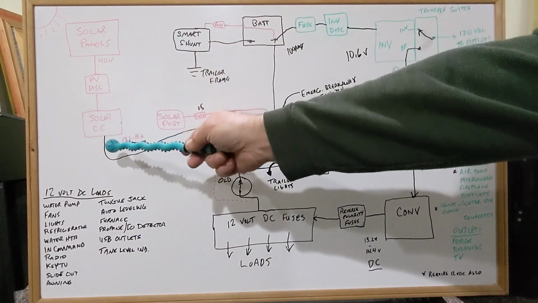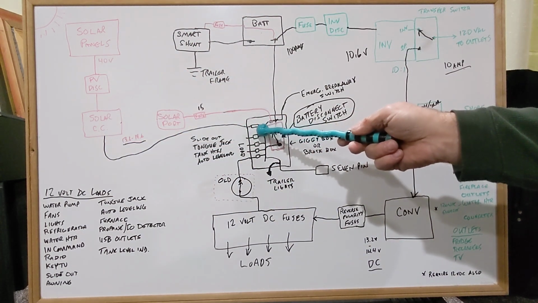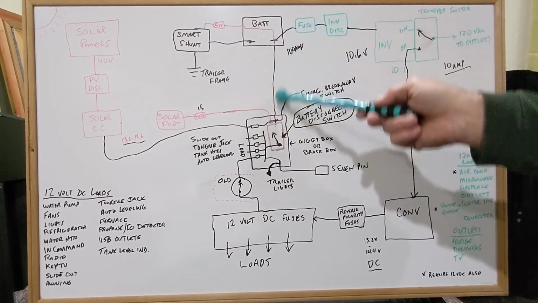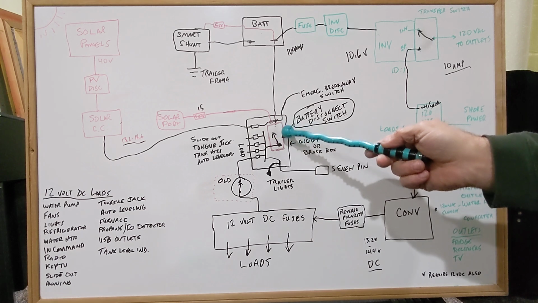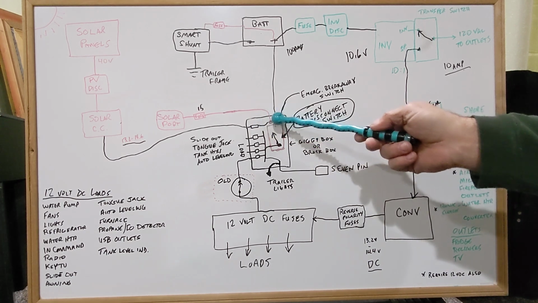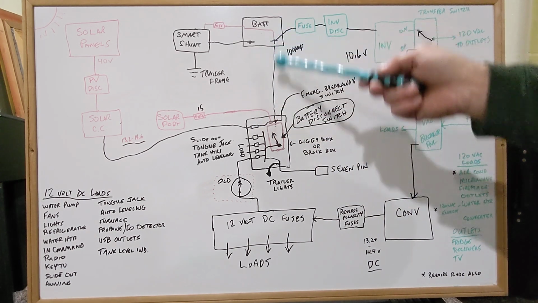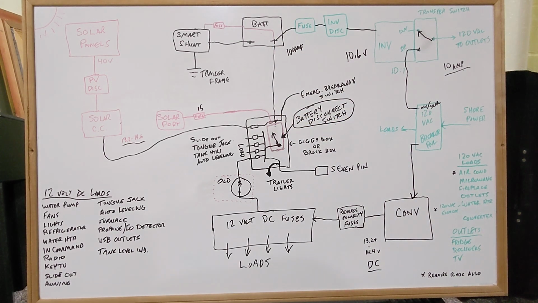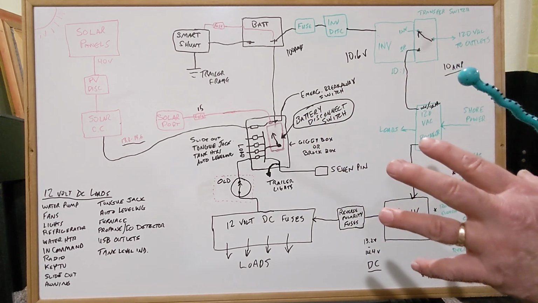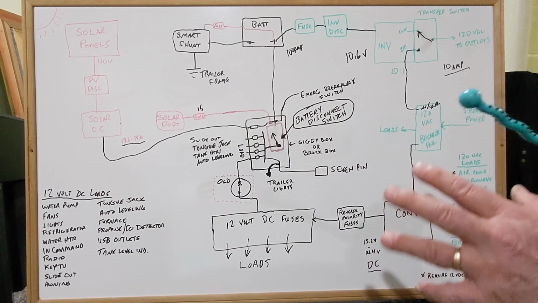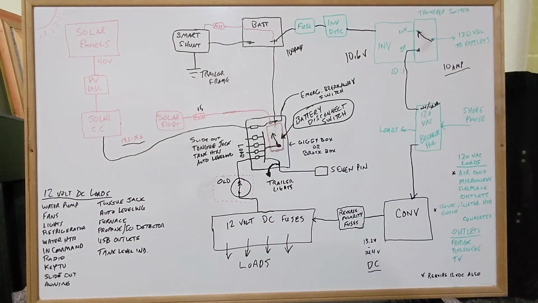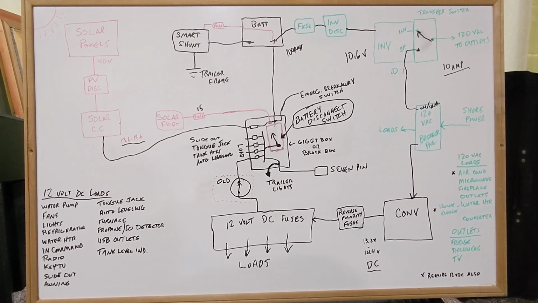And then if you have your solar panels, they come in through another circuit breaker here, a 30 amp circuit breaker, and that's also always connected to the battery. So when you have the battery disconnect switch on or off, all that stuff is always connected to the battery, and it's charging the battery no matter what position this battery disconnect switch is in. So that's the basic AC-DC power systems. Every trailer has the AC power system and this DC power system. And that's how they're all connected and how it all works.